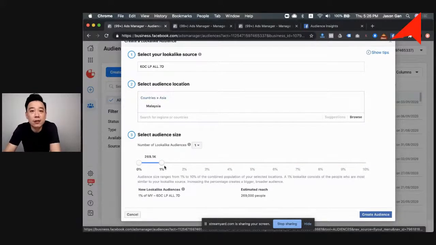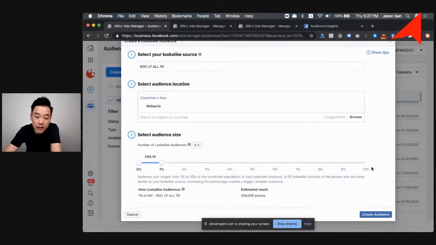So what is a good size to start? It depends on your budget and your campaign consideration. The bigger you go, let's say 10%, the wider it gets and the more diluted the lookalike audience gets. In my case, I prefer something ranging from maybe 3 to 5%, because at 3%, I have about 800,000. After I use that and zoom into certain specific locations and go through the detailed targeting selections, that will zoom in further. I probably will get about 300,000 to 400,000. That's good enough for me because that's realistic to my budget.